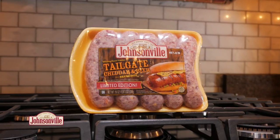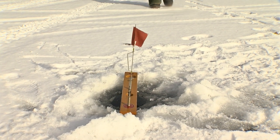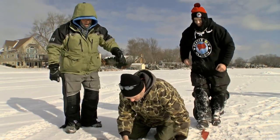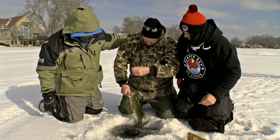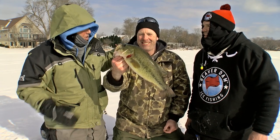How many of you guys want? 15. All right. Oh, Greg's got another one. Hey, Manny, we should mention that Greg's fishing with a group of guys about 150 yards down from us. Yep. Whoa. Nice. That is a dandy. Look at that bass. Hold him out. Love it. Another nice fish. But you guys are a group that are fishing about 150 yards away from us. Correct.